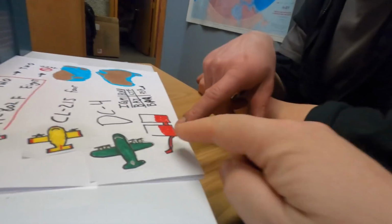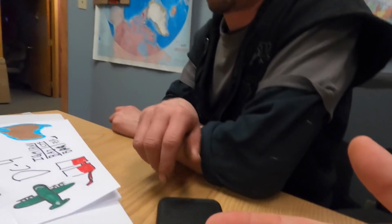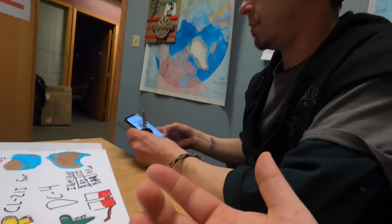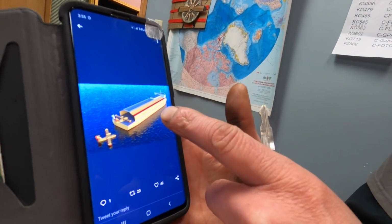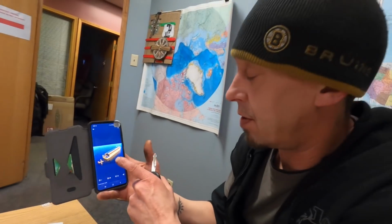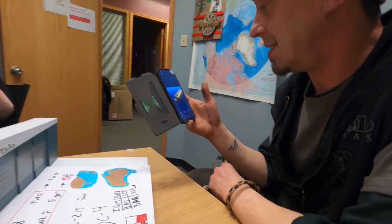What's this red thing? That's the fire retardant. Oh, and it's in tanks and they're pumping it in? Yep. So, you just seen something on your phone there. They have an idea to put CL-215s in boats. Yeah, kind of like what we did to Korea. You get this boat, and you put your 415s and 215s in there and go to the other parts of the world after they're done their Canadian fire season. That's, I think, a little excessive, but we'll see.